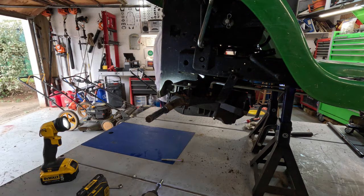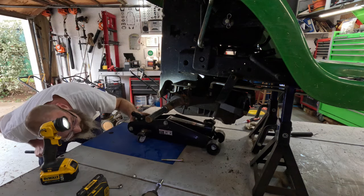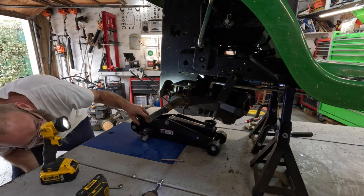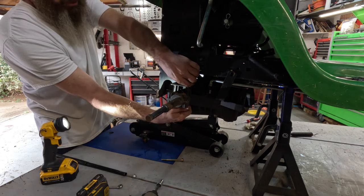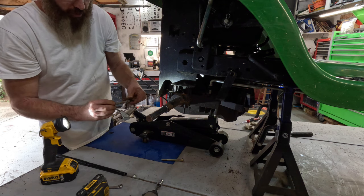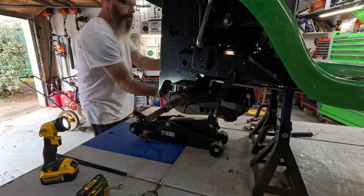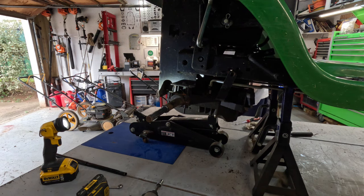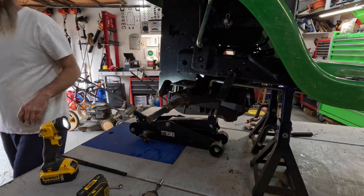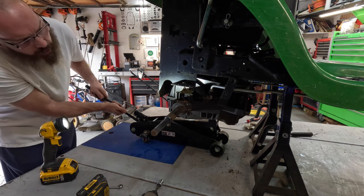Get the jack under it. Support it. Get these other two bolts out. Another two out. Throw them up there. Get that one out. Toss it up there. Then we'll give it a little lower. Bring it on down a little bit. I'll stop it right there.